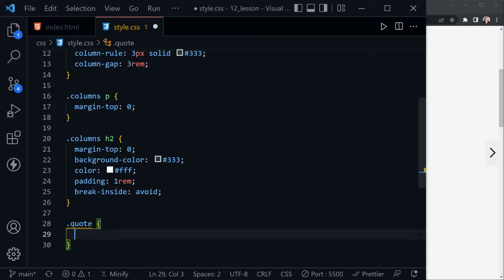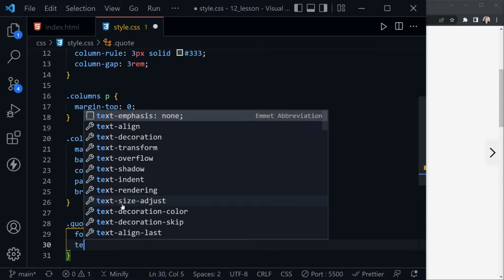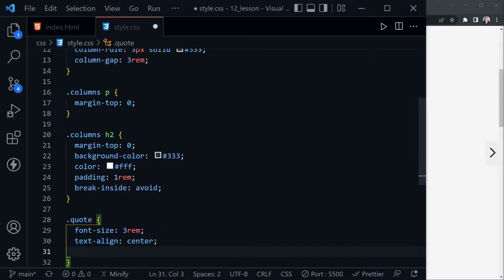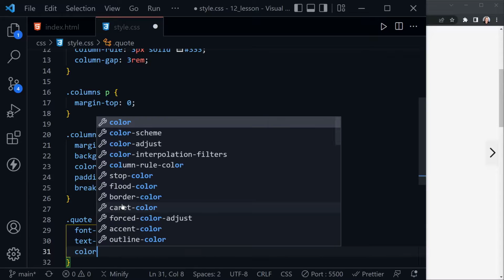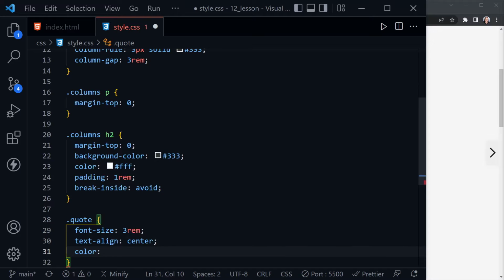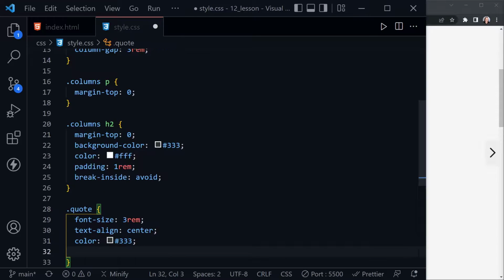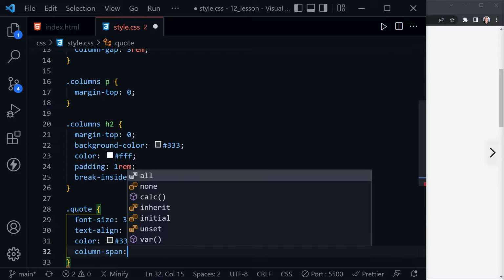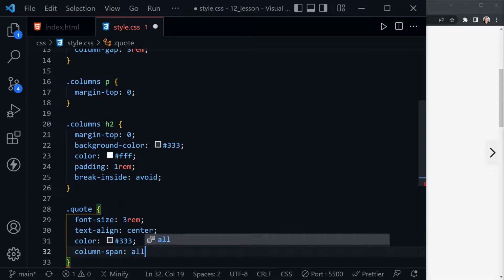So the first is a font-size, and let's put 3rem. Now let's put text-align center, because we want this quote centered. And now we can provide a color. Let's do something, we'll adjust this in a little bit. Let's do that flat black color again. And now for the main thing that we want to highlight here is the column-span property, and we can say all.